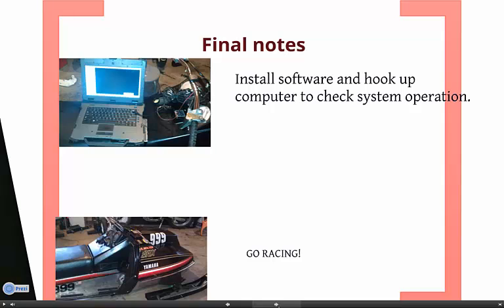The AIM Evo 4 also has a function of displaying data as it is being recorded directly to the PC monitor. This is handy for making sure readings are accurate before disconnecting and making a real recording. Final step is to get to the track and go racing.